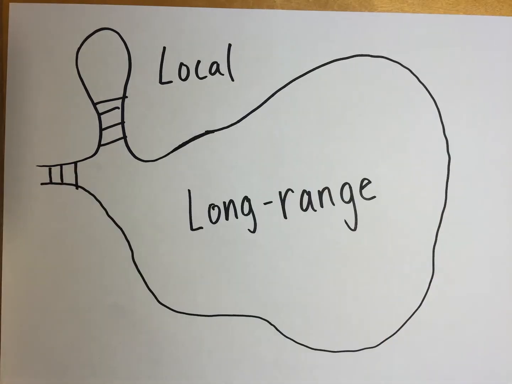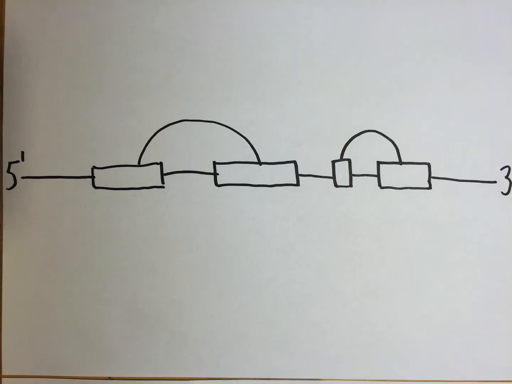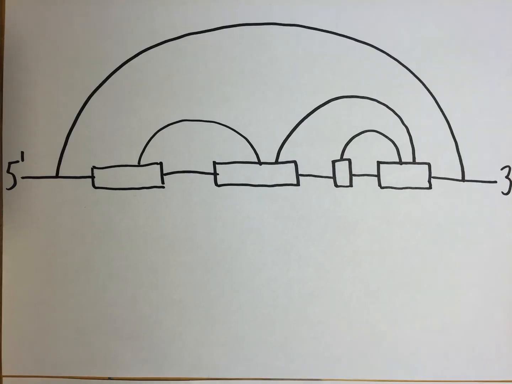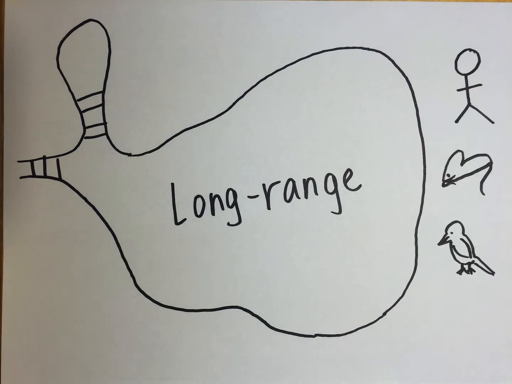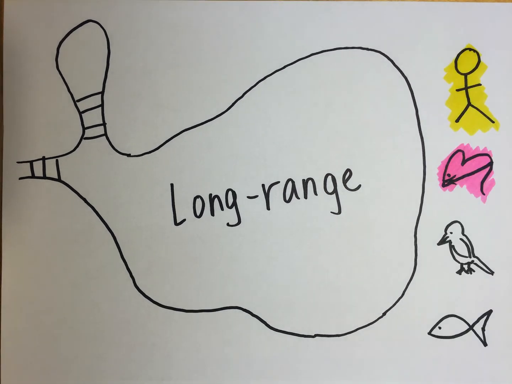So what does the RNA structurome look like? Our analysis shows that, in addition to typical local stem loops, there are many long-range structures. Some of these span different exons and even connect the 5' end to 3' end. Furthermore, we found that these long-range structures are highly conserved between different species.